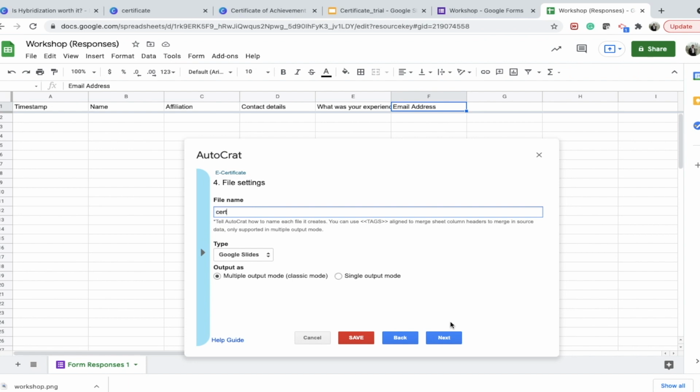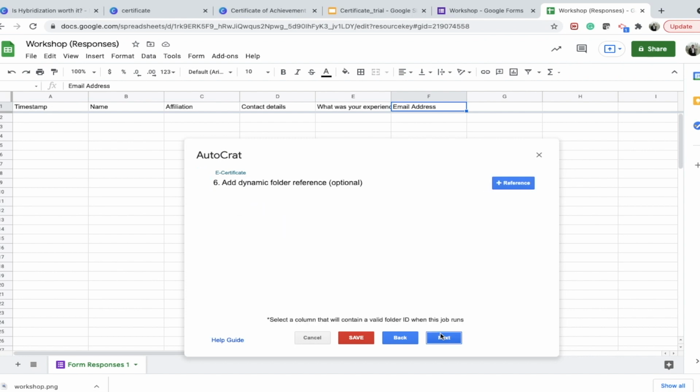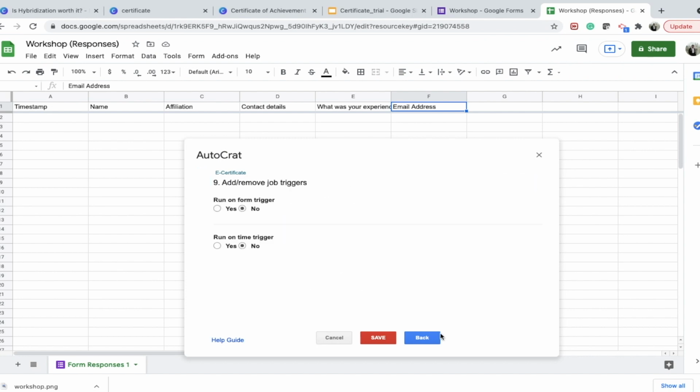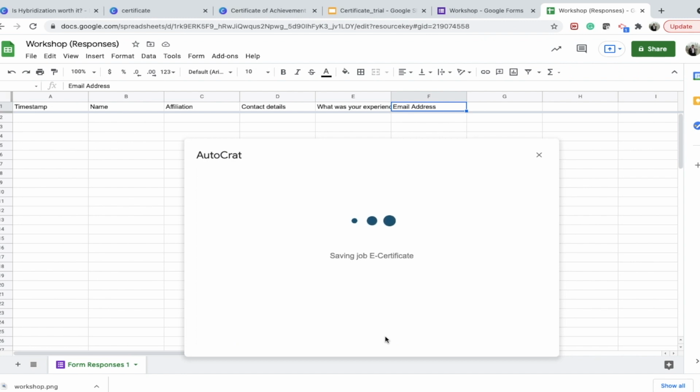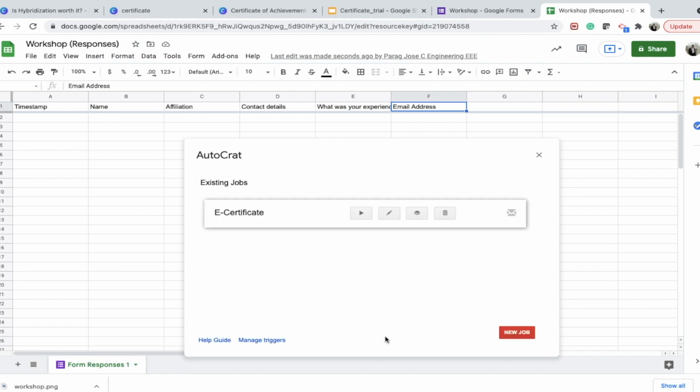Okay, that's enough. Next, save. Now your certificate is formatted, that is, your Autocrat is going to automatically generate and distribute the certificate.